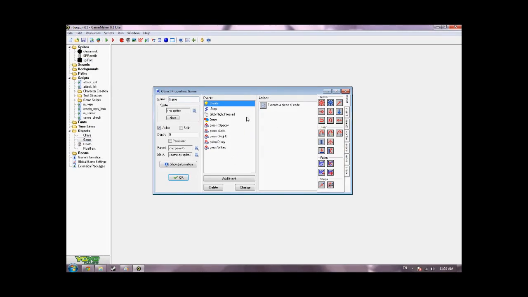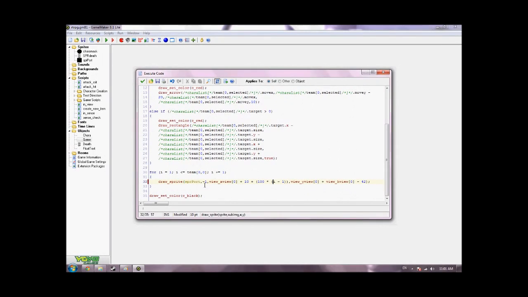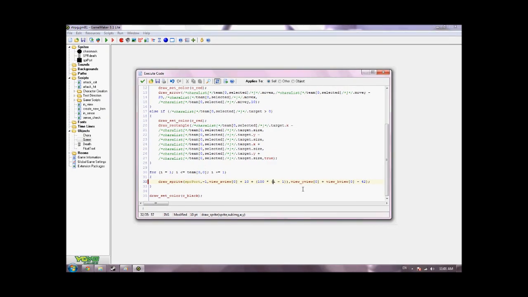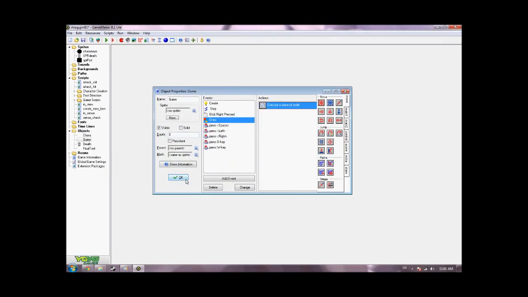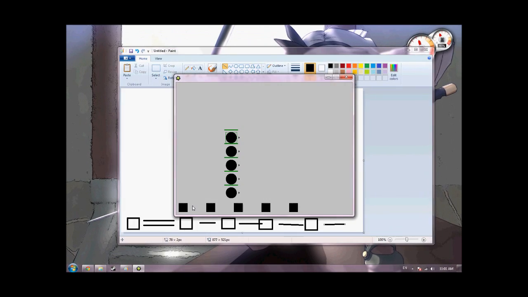For various reasons. There. Now I'll have it drawing from 10 over from the edge of the view to 10, and then 10, and then 100, and then 100, and then, you know, that should work, I think. Let's find out. There, 1, 2, 3, 4, 5. That's all your guys, and that's the portrait, air quotes, for the character.